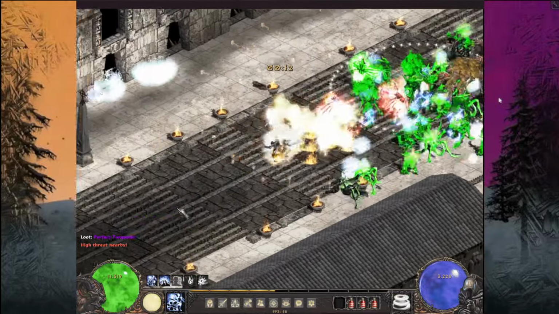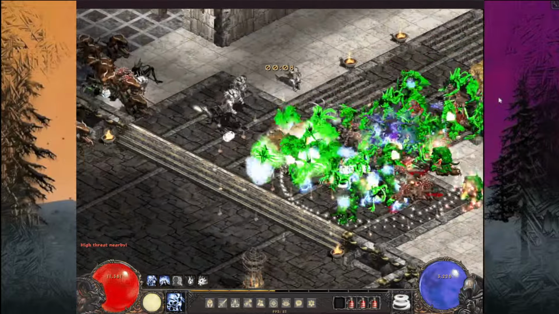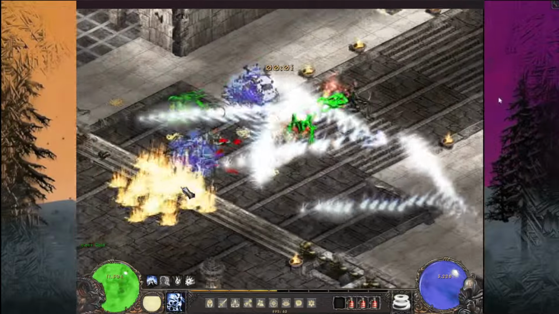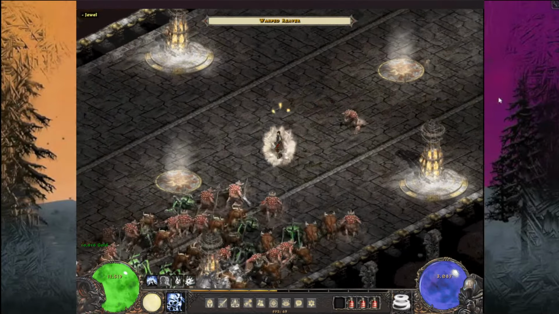Tiny disclaimer though, this is an endgame build, so for leveling an assassin, I'll leave a forum guide in the description. This build also uses a 2.10 only scroll as the main cornerstone, so if that doesn't carry over, the build might be dead. Now with that out of the way, let's get to why and how this build destroys anything in the game.